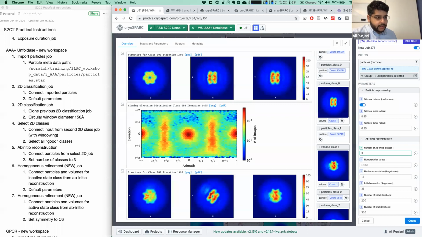And so if there was anything interesting about the structure that wasn't symmetric, like for example, let's say you had an overall symmetric particle where one of the subunits was a little bit different, in the C1 refinement, it's possible to see that difference. In the symmetric refinement, it's impossible to see that difference because the structure that comes out has to be symmetric at the end of the day. So you're making a trade-off. If there was some pseudosymmetry, some symmetry breaking, you're losing that information when you enforce the symmetry.